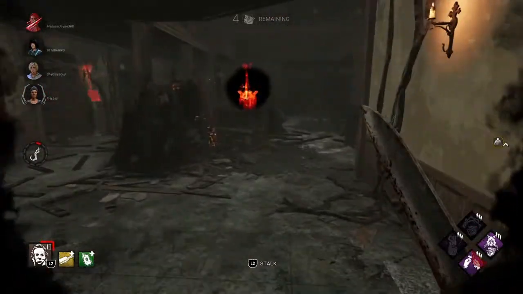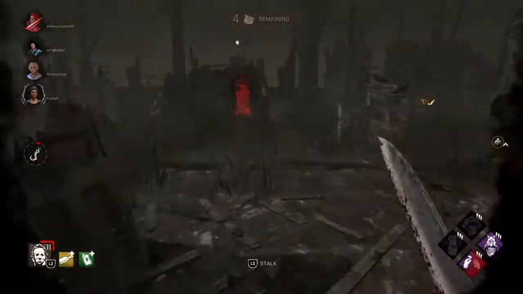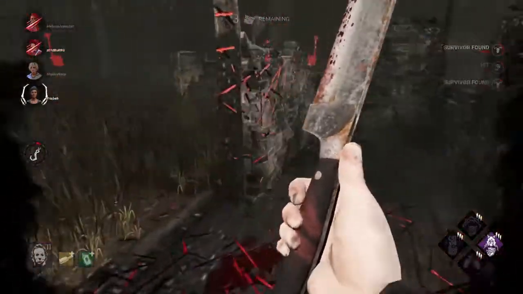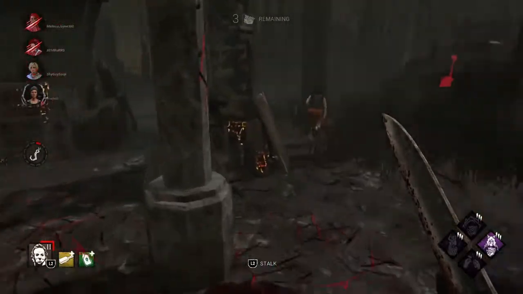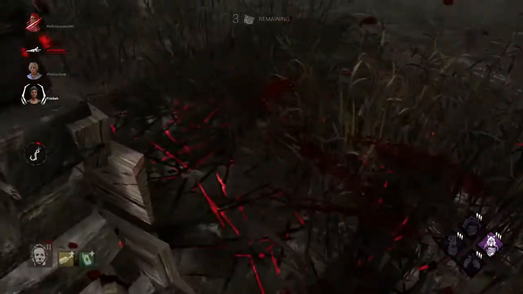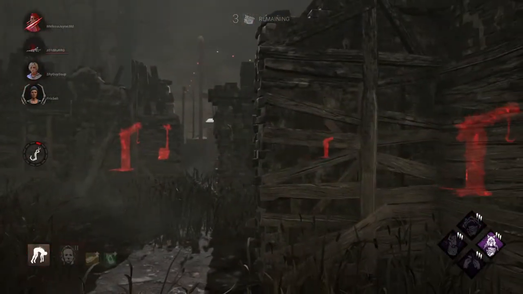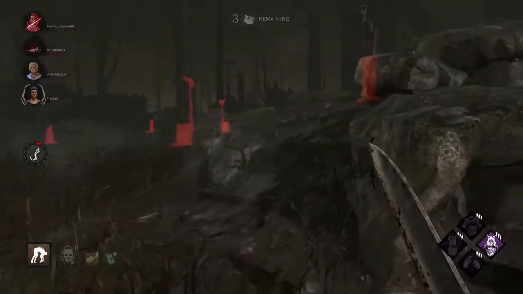And I see one's about to pop across the board there. Just come straight across for this. I have Tinker at the moment, so I have no terror radius. I get it done because there is 2 of them. Drops a firecracker. I'll look up so I don't get blinded. Still lose my hearing for a bit, but it's okay.